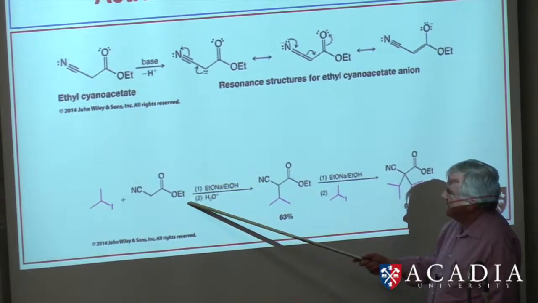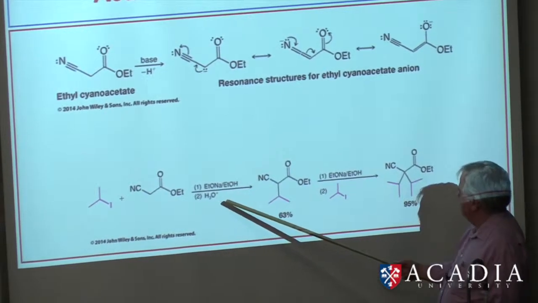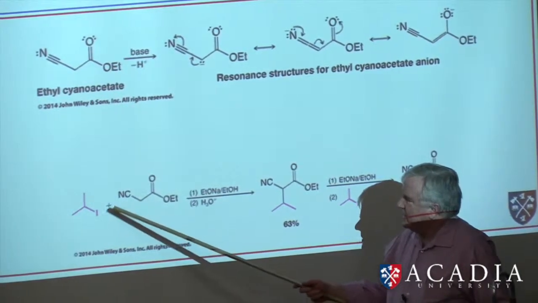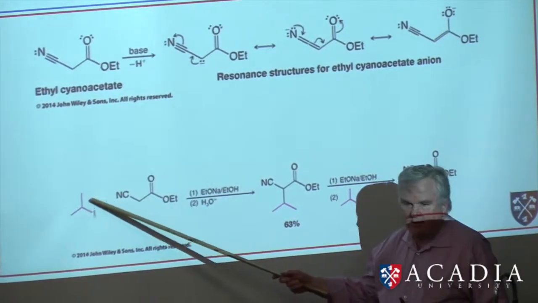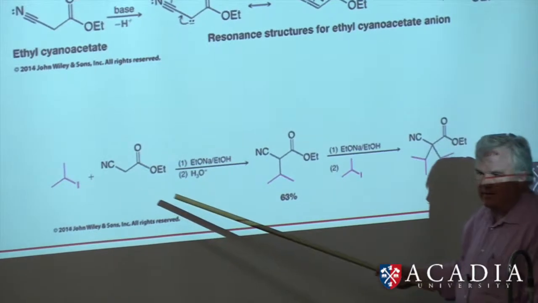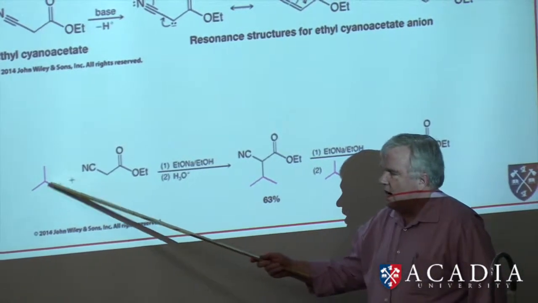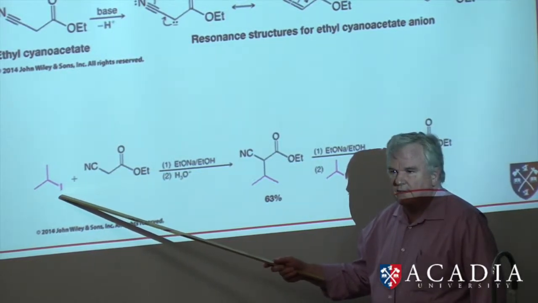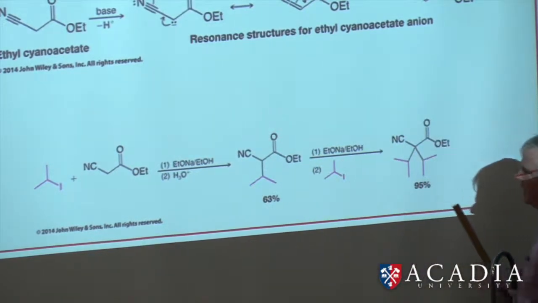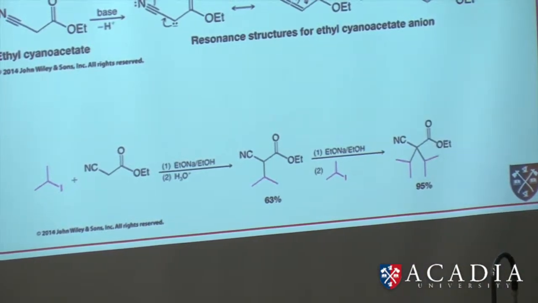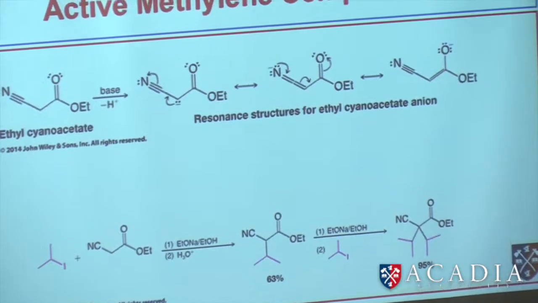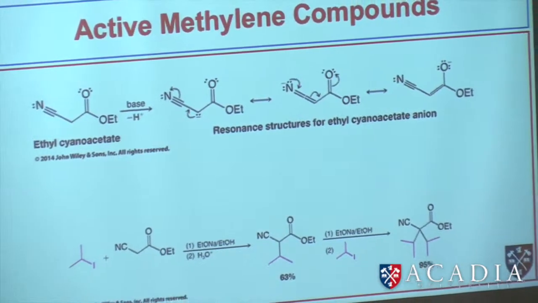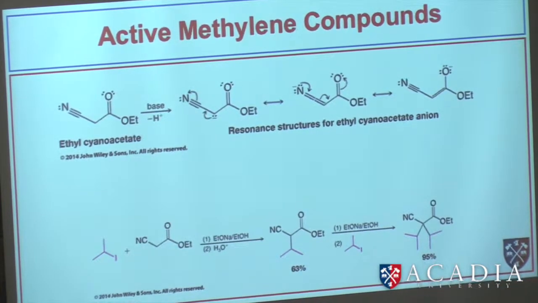Now this one's interesting. It's actually showing that this would be an SN2 reaction of a secondary alkyl halide. These actually go because we have to have iodine. If we don't have iodine, we'll typically get elimination, but sometimes we can force these and get an SN2 reaction on a secondary alkyl halide. But most of the time, when we do use secondary alkyl halides, we like to use iodine. Hopefully you did that in first semester.